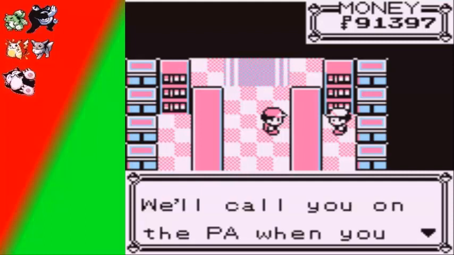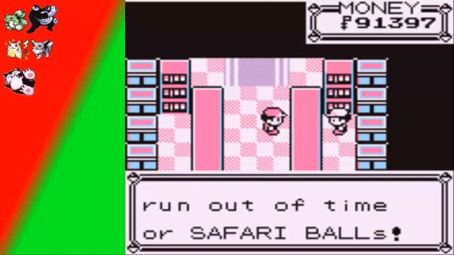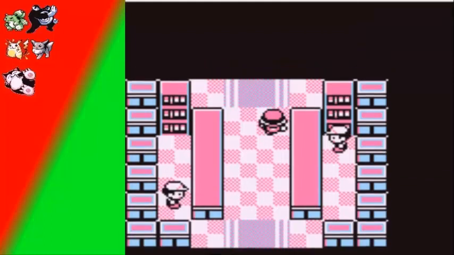Which does leave a few glitches in here, but other than that... I forgot, I think it has something to do with flying or teleporting, where you end up getting graphical glitches all over the place. But anyways, we'll call you on the PA when you run out of time or Safari Balls. What is a PA anyways?